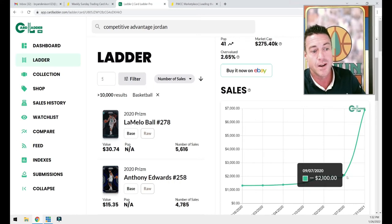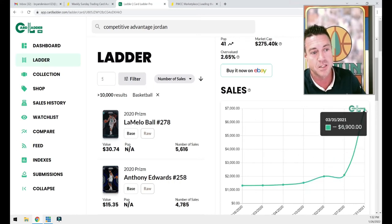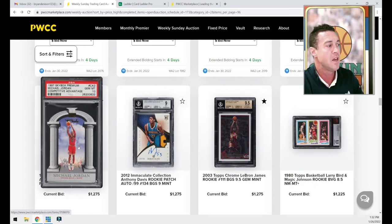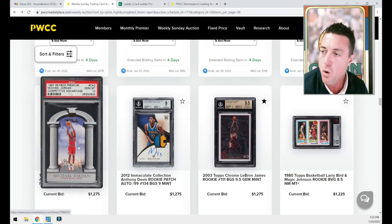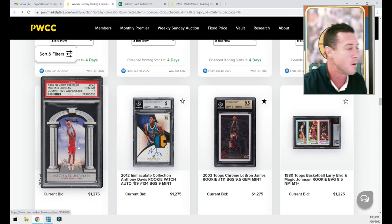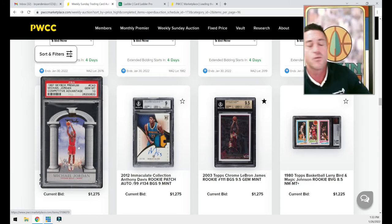This will be an interesting card to watch. Okay. So that's way back in September, and this is why it took the jump. It sold in March of last year, so about a year ago, for $6,900. Really interested to see what this card sells for in this auction. Let's see if it sells for more or less. March of last year, as you guys know, was damn near the peak in the history of this hobby. Jordan was as on fire as everybody else was, so cards were selling at a crazy number. Let's see what this one goes for.